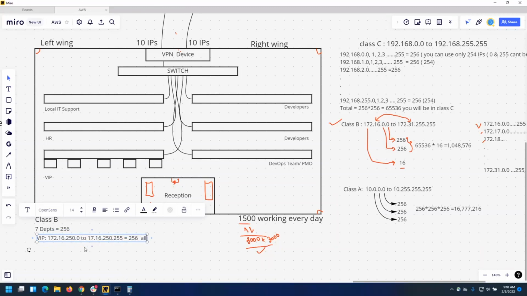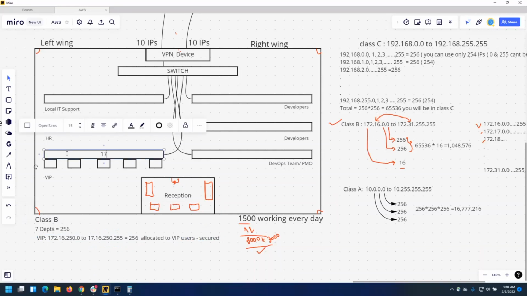Okay, allocated to, this is for these people. I'll call it /24. I'll explain what this /24 is later on, but for now, consider /24.